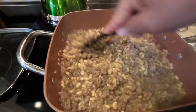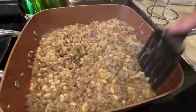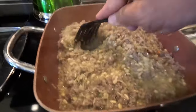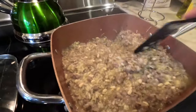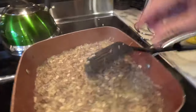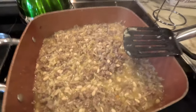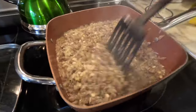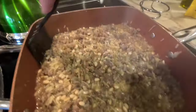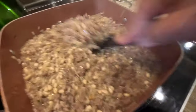Gives it just kind of a unique texture when you're eating the rice, and definitely a fun little kick to the flavor. Ooh, I sound like a chef. Okay, now we definitely want to start turning that heat down. Actually, might as well just turn it off for the last minute, because that moisture is starting to be absorbed by the pasta and the rice, and you don't want to burn the bottom.